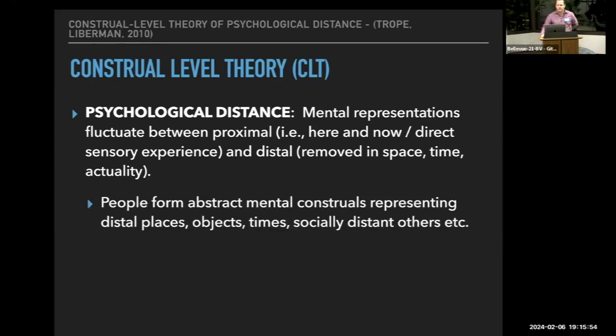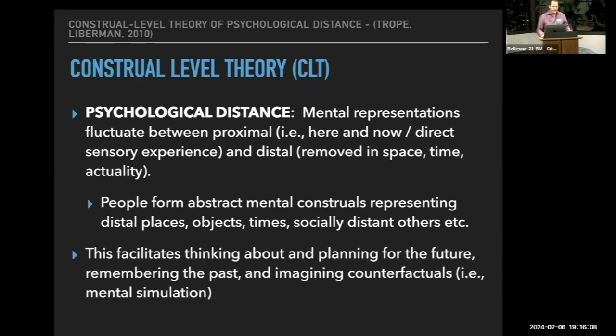And so this allows us to have this interesting gradient of representational space. We can represent something very concretely and tangibly, or we can fluctuate to this more abstract space. And this really facilitates thinking and planning for the future, even remembering the past. You know, we have these distant memories that we can have more of a bird's eye view on, as opposed to this embodied remembering or recollection. And we could even imagine counterfactuals. We can simulate experiences that have never actually happened.